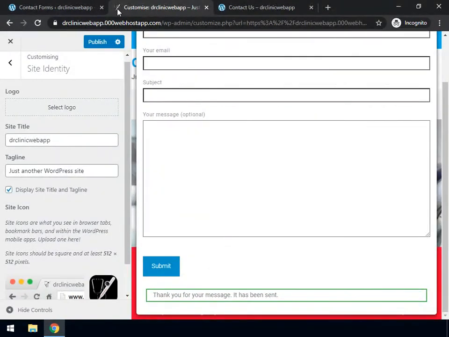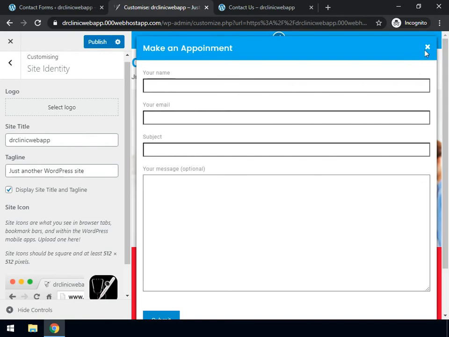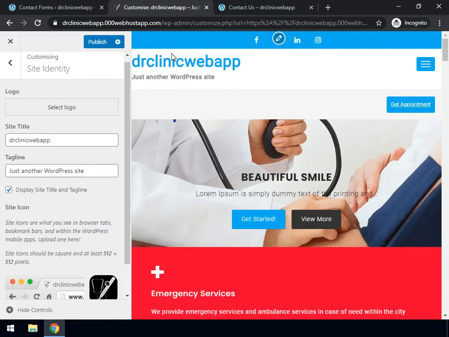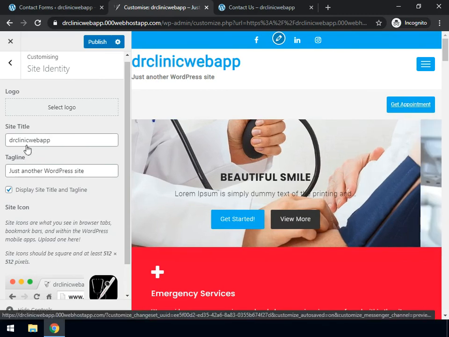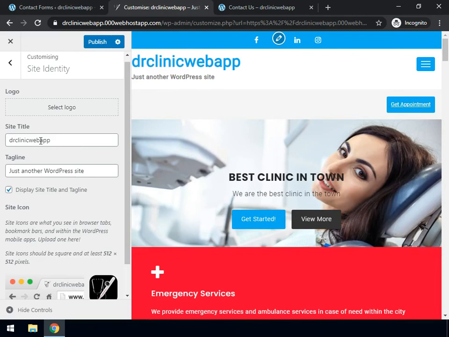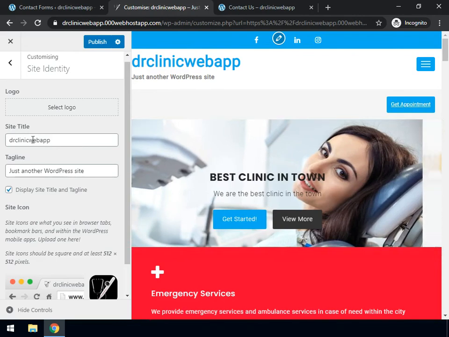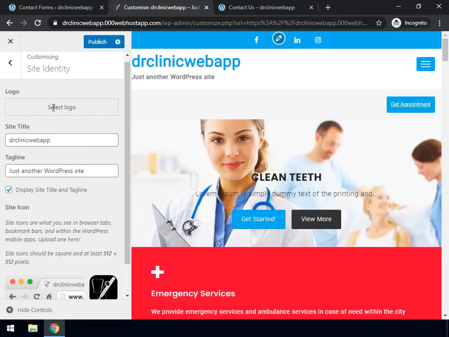Now let's go ahead and change the site title as well as the tagline, but before that let me close this appointment form. So here you can either set the logo, or you can set the site title. So for now I'll just set the site title, but if you want to set the logo then you can do it from here.